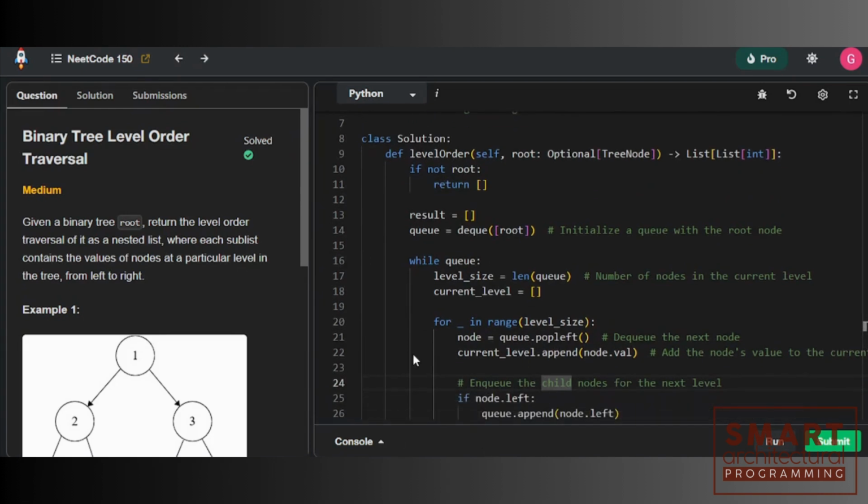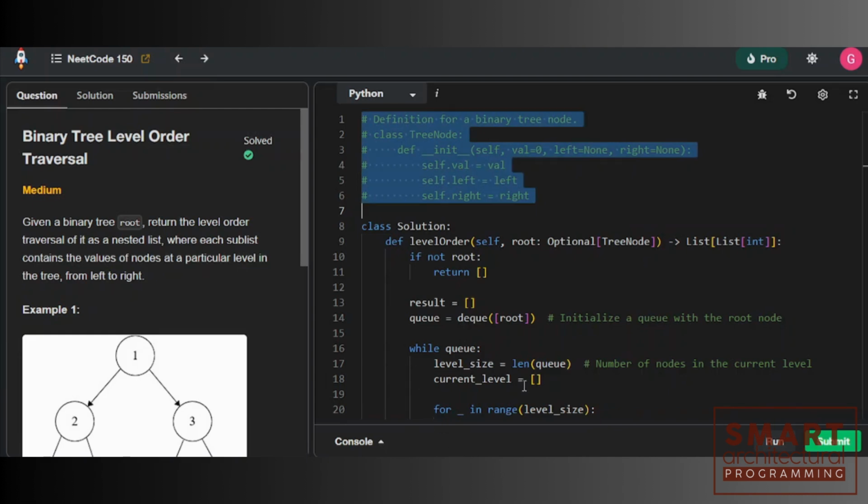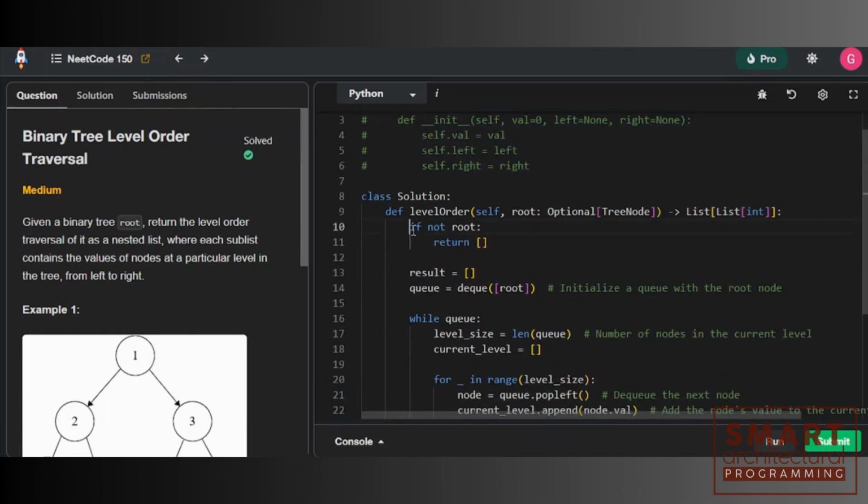First, we need to understand that the tree node is basically a class for creating different binary tree nodes with the value and pointers to the left and the right child node. Whatever you see here is the always-defined structure of the tree node, so we don't need to define it ourselves. Then we have edge cases. If the root is none, we need to return an empty list since the tree is empty. To set that up, you'll notice that the first line is if not root, which means if root is null, then return an empty list. So we're done with that first edge case.